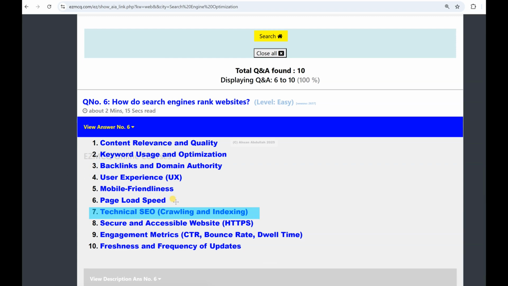Page load speed has a complete question on it. Technical SEO includes XML sitemaps. There's also the robots.txt file, which I have not discussed, and a clean URL structure. These all help the search engine crawl and index the content efficiently. If you use proper tags and proper schema, structured data, which is not visible to you but is visible to the spider, that will enhance the crawlability and prevent duplicate issues.